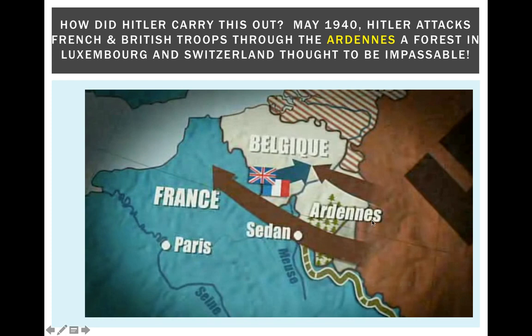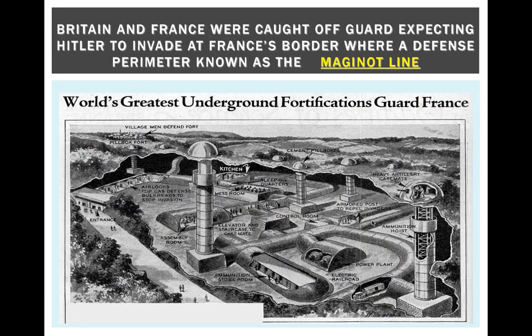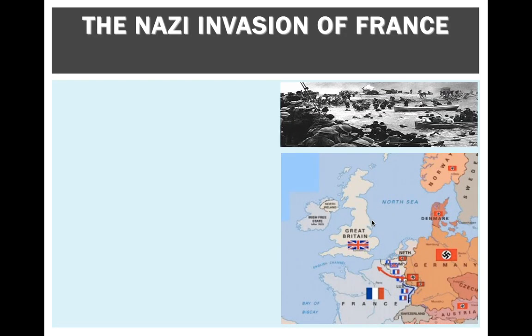So we could start to see Hitler's early tactics. He seems a very competent commander, not so much towards the end of the war. Again, I had mentioned that Maginot Line. If you want to take a look on your own time at this slide a little bit further, this is the series of underground fortifications that France had built to defend that Belgian border. So let's talk about the Nazi invasion of France.